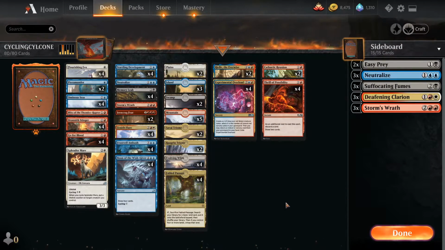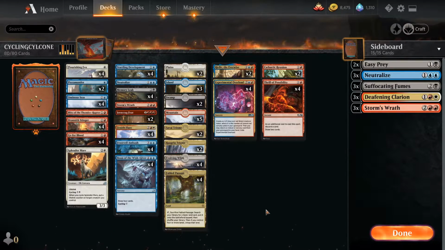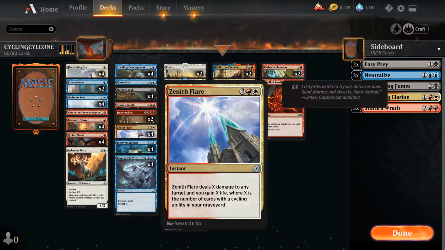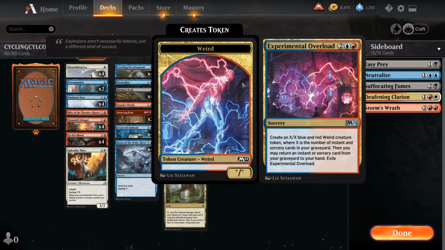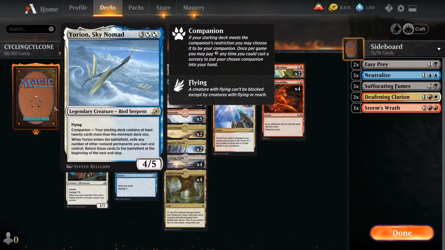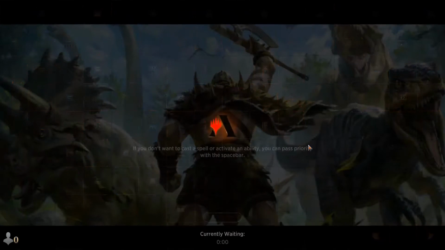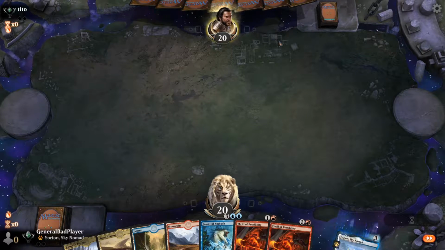And also counter decks, but counter decks are not so good when you have Memory Leak and when you have Experimental Overload, because they can counter your Zenith Flare, but you're just going to get it back anyway and get a big weird. So Experimental Overload is clutch. So this is the deck I'm playing, and I hope you guys enjoy the games. Winning so many times in a row before this recording, but that was 1 mulligan, 2 mulligans.